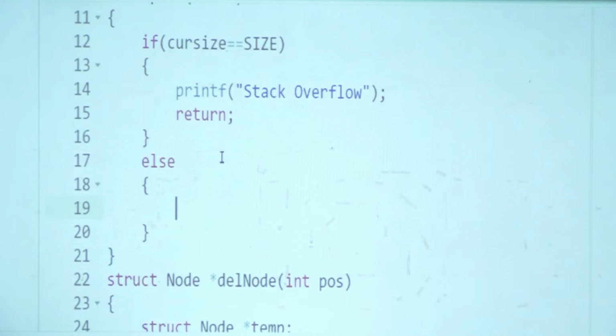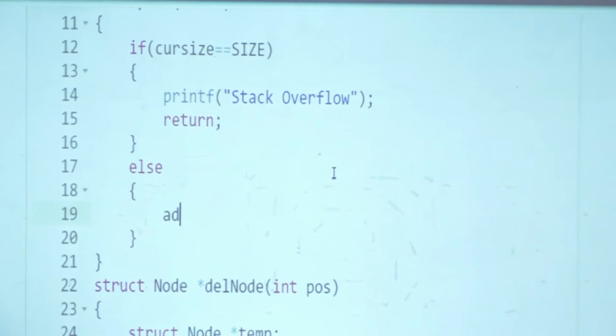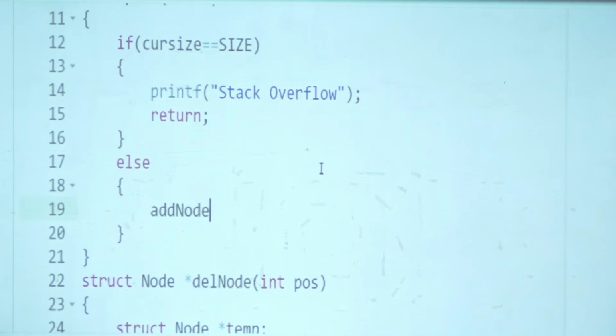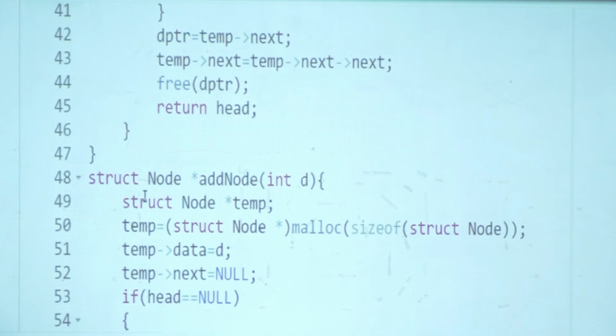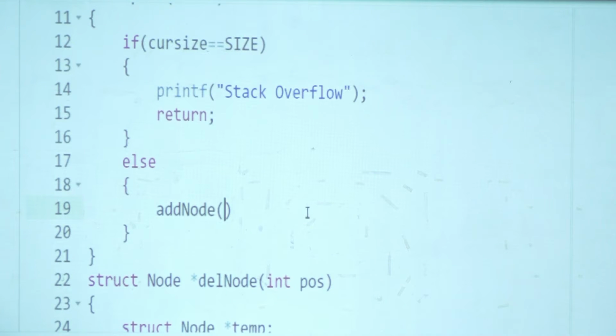And what am I going to use to add data? I am going to use add node, which will look at if head is null, it will do all of that story. And if it is not null, it will add to the top. If it is null, it will create it and give me a head, right? A valid head. That is what add node does. So what I'll do is, I'll call add node, look at the invocation of add node, such a nice guy. Now, I'll simply say add node, just data. What data? D.